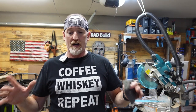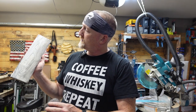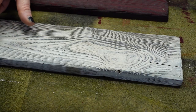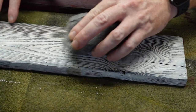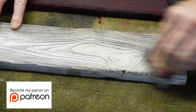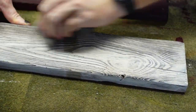All right, guys, it's the next day. Before we finish these, I'm going to knock back some of the dye on the whites and the reds with a little bit of steel wool. Basically, we just want to bring the blacks back out a little bit on some of the areas the dye may have gotten on a little bit more than we wanted it to. So we just come into an area that has this acrylic dye and we're gonna bring it back so we get that black back out of there. So you can still see those blacks in the raised pieces.